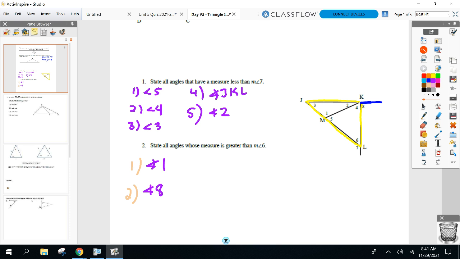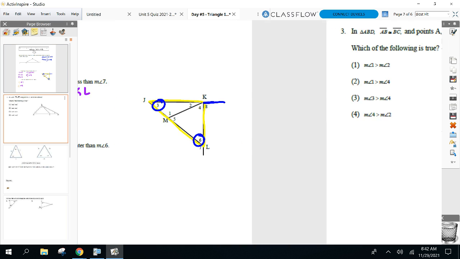You cannot confidently say mathematically that an exterior angle is always bigger than the one next to it. I don't know that. That's false. Could be sometimes, but not all the times. The only ones that they're bigger than are the remote interior. Are we all good? Because I'm going to get to an honors level question next. We all good? Okay, let's get to it.